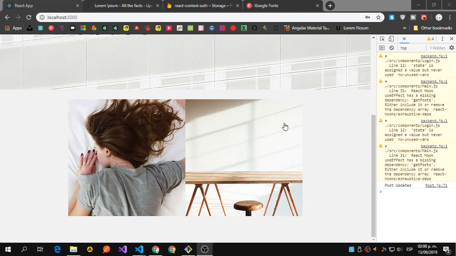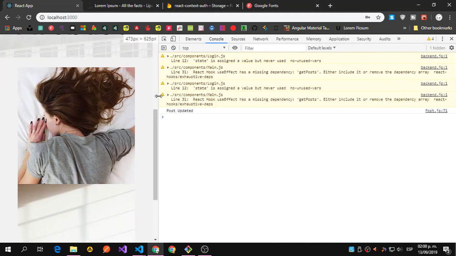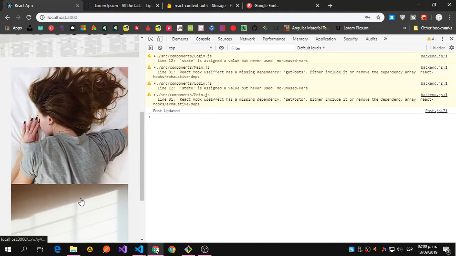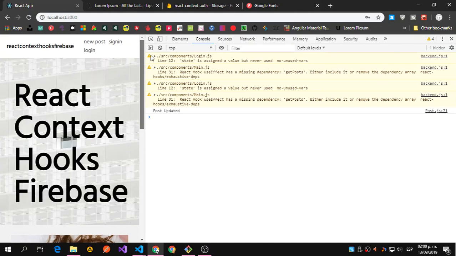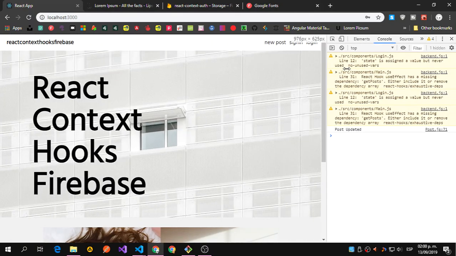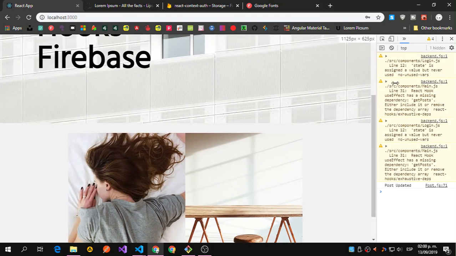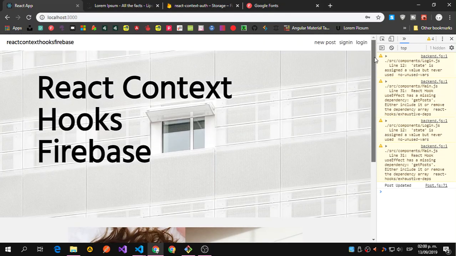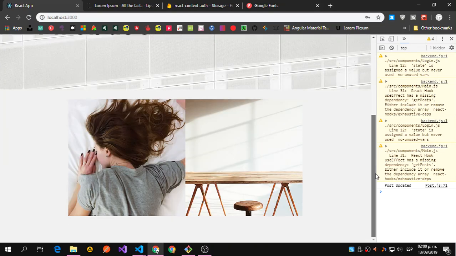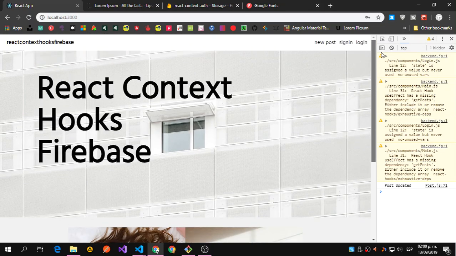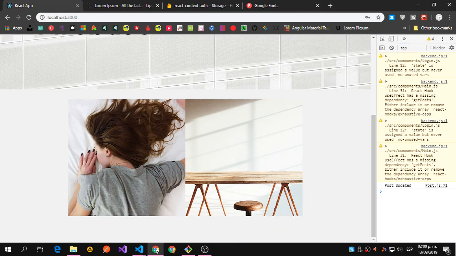Of course, it's not responsive, although we have the Flexbox. It's not that responsive, okay, but well, this is just a demo, so if you want me to build a responsive application or maybe a landing page or something like that, just let me know. And well, that's all, and see you on the next one.